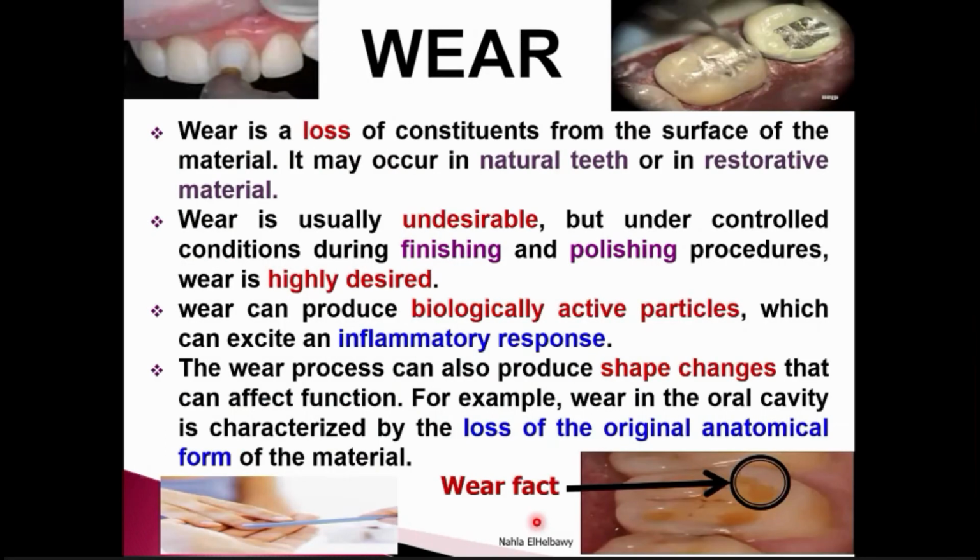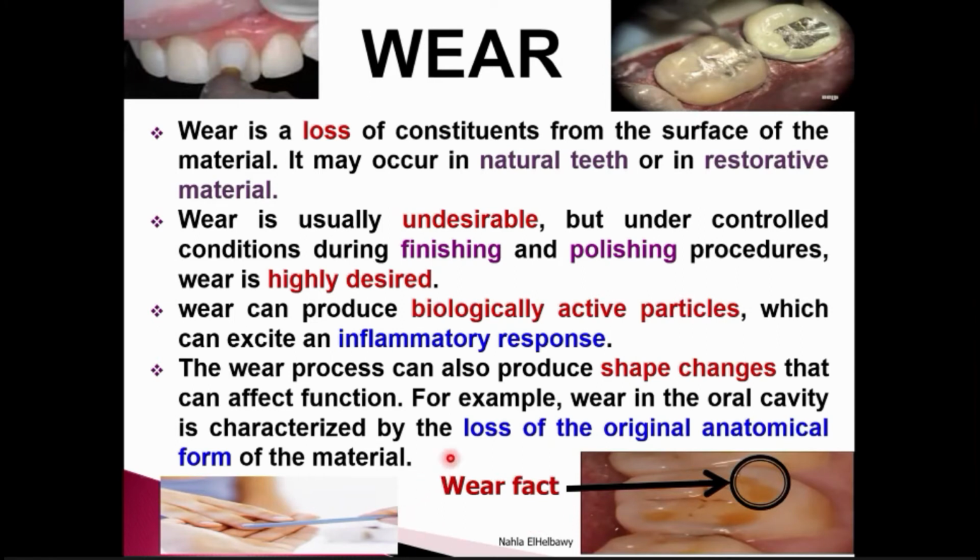So the next one is wear. Wear is a time-dependent property, which is loss of surface material, either in case of natural teeth or restoration itself. Because we all know that when these materials are in service, they are exposed to friction when we use them for masticatory stresses, for chewing, and for this kind of activities. And so this can result in loss of material.